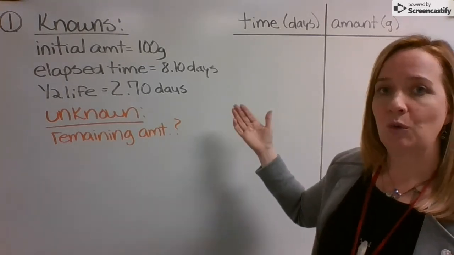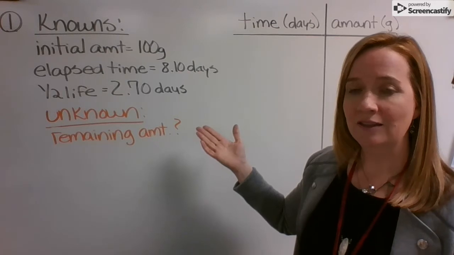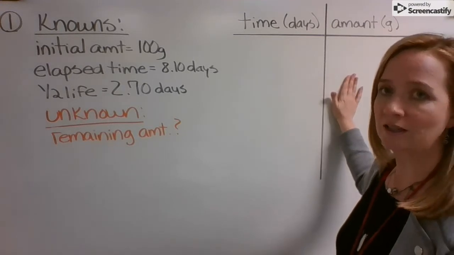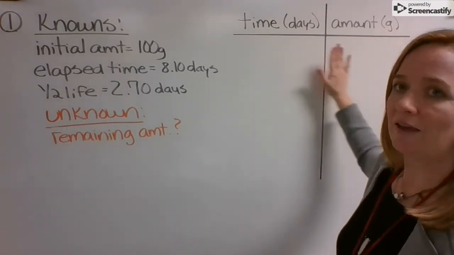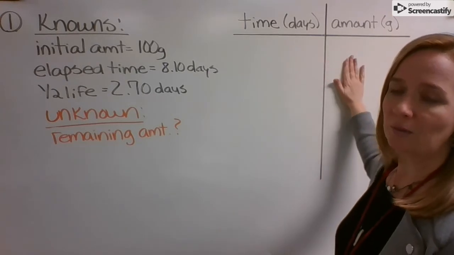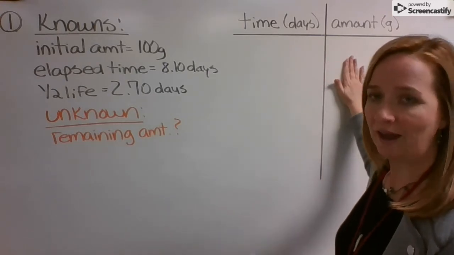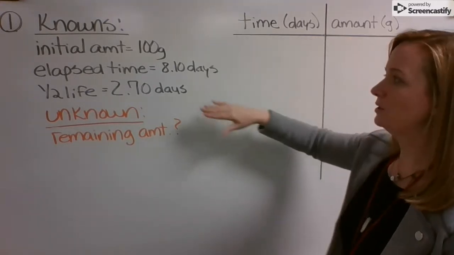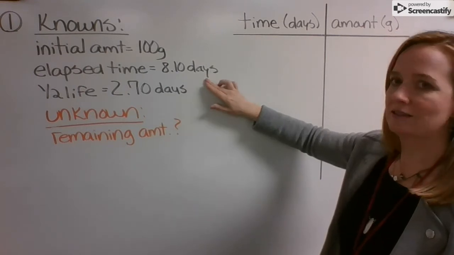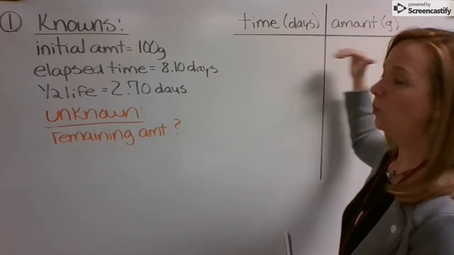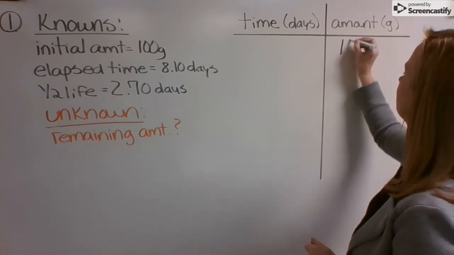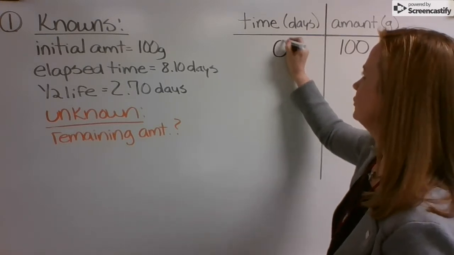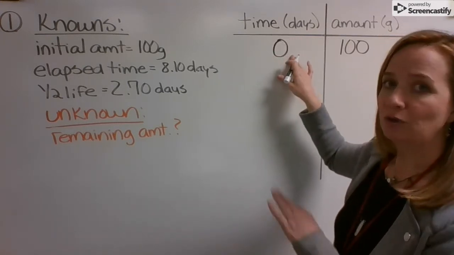So you can use the equation that we presented in class, but for this one, the EOC, you'll be able to solve all of your problems using a conceptual chart. So we're going to use the time and the amount. It doesn't matter what order you put it in, but I would suggest consistency so that you have a habit of problem solving the same way each time. So the time is going to be a total of 8.1 days. That means I'm going to start with 100 grams at 0 time. So my initial sample, this is key, starts at 0. No time has gone by.